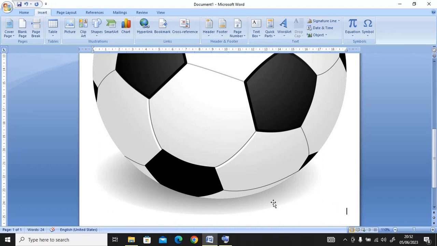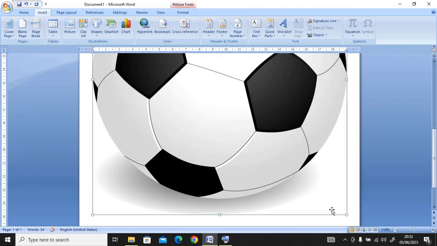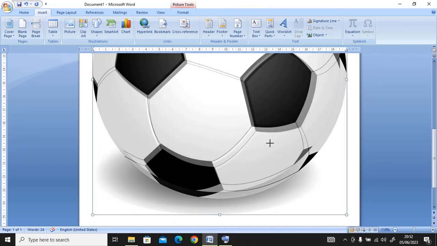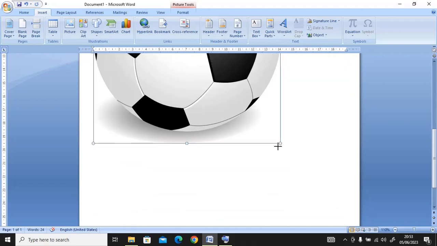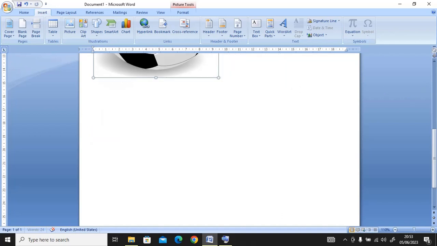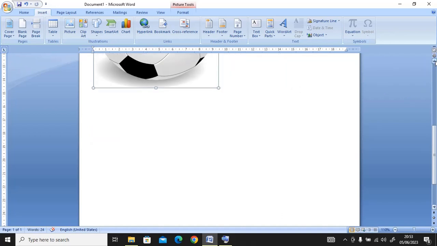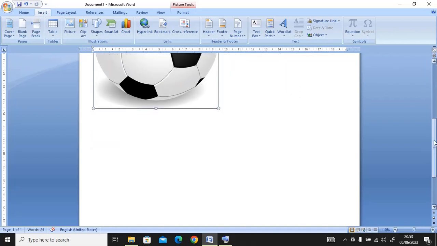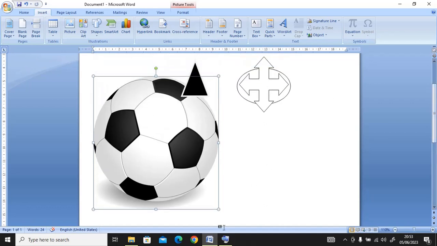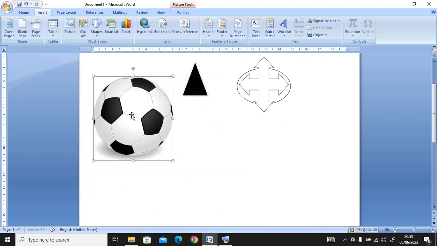Oh, this ball is very, very big. Now I can reduce it. You come here, you reduce it. But I'll show you something that is happening here. And move this thing up. I'm reducing it, but it seems it's only moving to one side. I can't move this thing anyhow. You can see it's not moving. It's just stagnant, just sticking there.